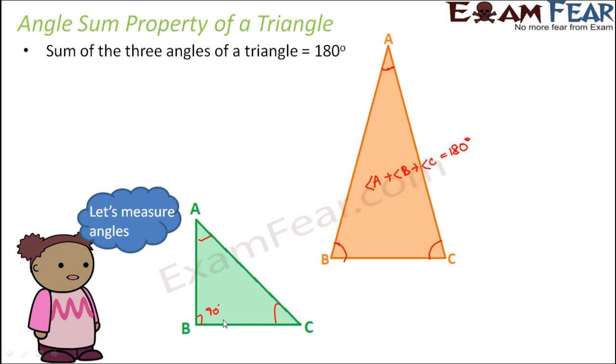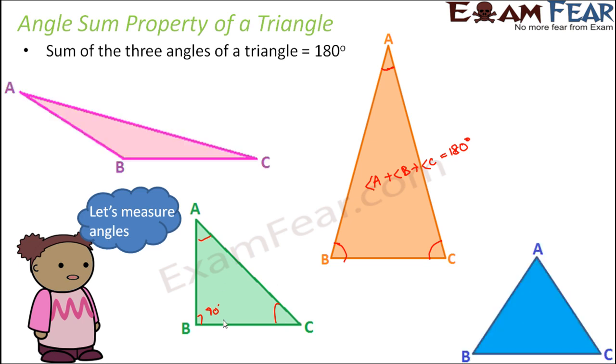Similarly, you talk about an acute angle or an obtuse angle triangle. In an obtuse angle triangle, this angle is obtuse—greater than 90 degrees—but at the same time, angle C and angle A are very small so that again the sum can still remain as 180 degrees. So this is a very basic property of a triangle and a very crucial one as well.